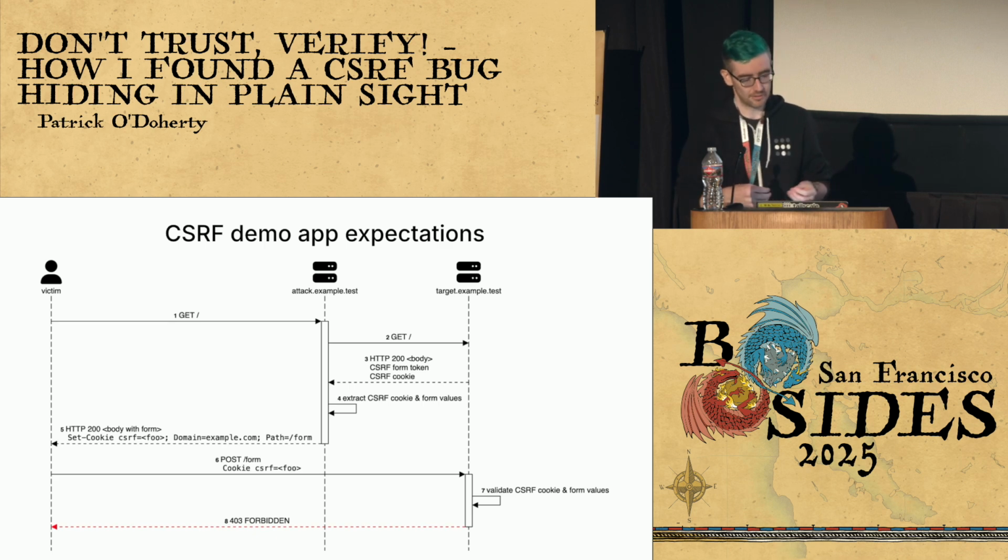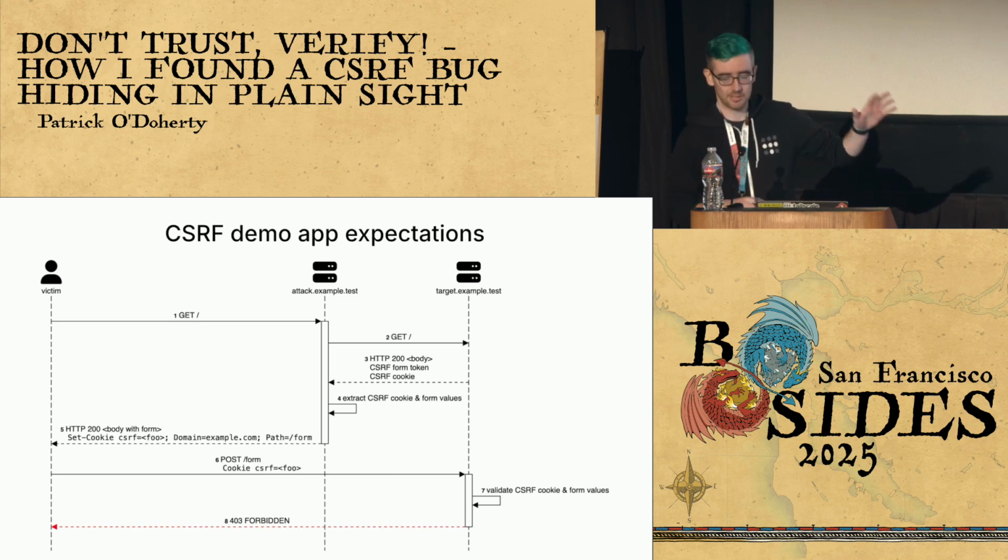And then the last thing to note is that this takes advantage of a weakness in the Gorilla library, which is that the Gorilla library generates tokens that are not bound to any user identity. So the server can't distinguish between a set of values that were issued to Alice, to Bob, or to Mallory. And so we don't actually need to guess or know Alice's token, we just need to substitute our own. And so this demo sets all of that up.